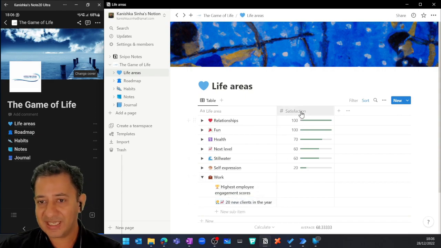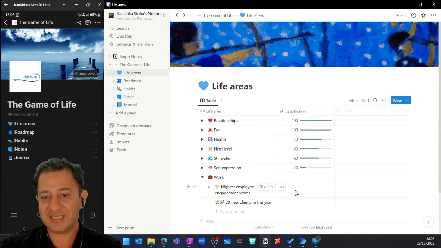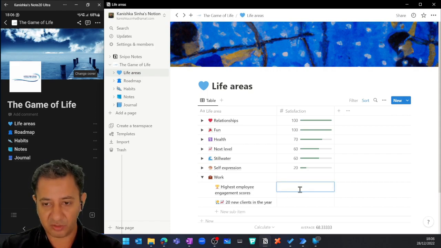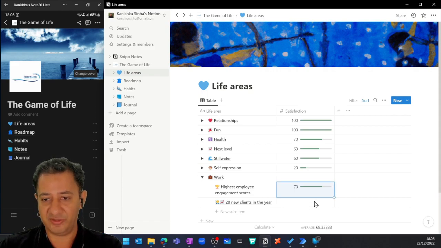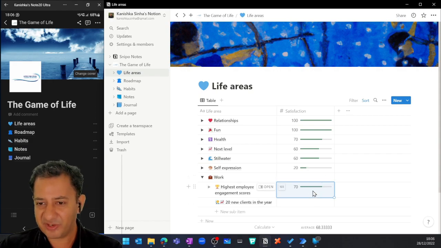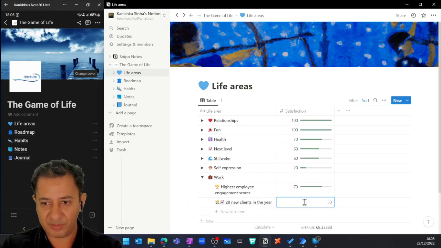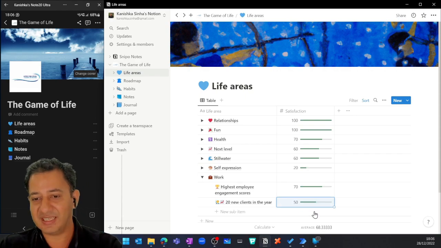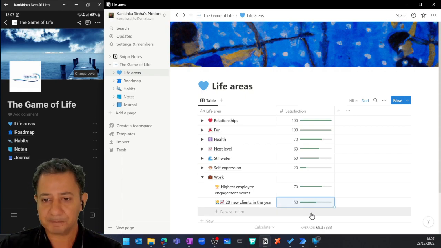Now I can put in this column how satisfied I am. So let's say I have a pretty good relationship with my team. They're pretty motivated. I think I have a decent chance over here. So let me start off with, say, 70% satisfaction on that, right? But there's some difficult year-end conversations, so it's not quite 100. I'm not sure how some of them will react. Now, again, 20 new clients. Well, I'm just starting up. Maybe just now I'm at 50% satisfaction. I feel like there's more that can be done over here.